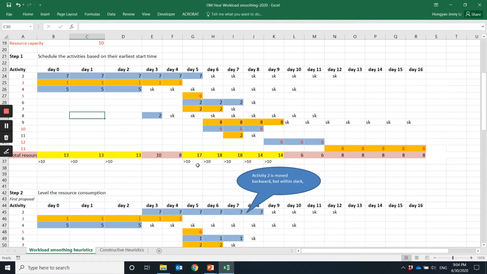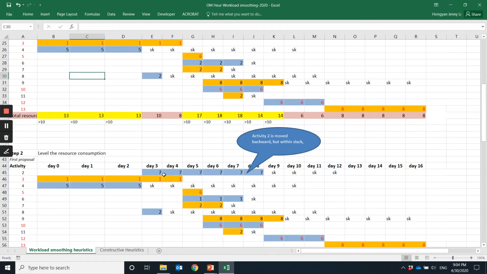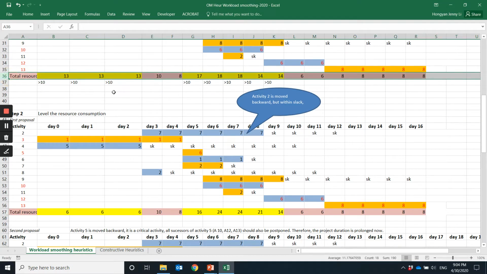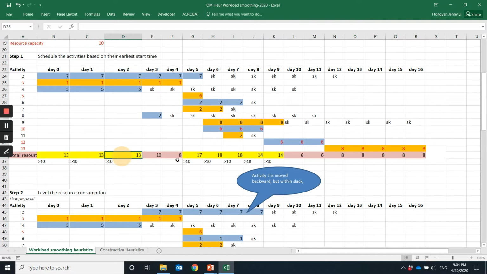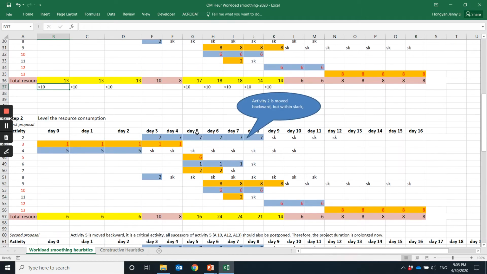This is the first schedule you can start from. Obviously, this schedule is not feasible because we also calculate the total resource usage per day. Your capacity is 10, but on some days the requirement is higher than 10. So obviously, this critical path-based schedule is not feasible.